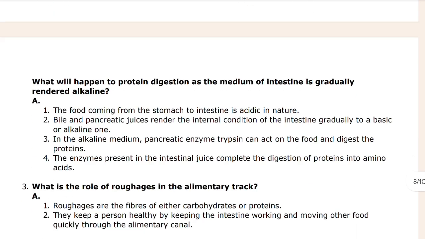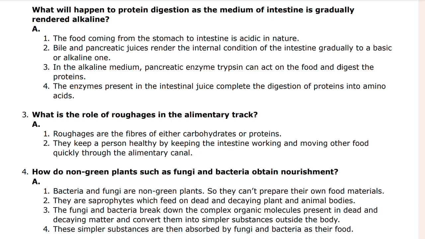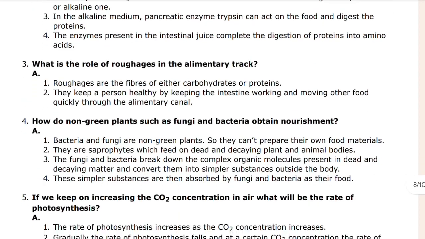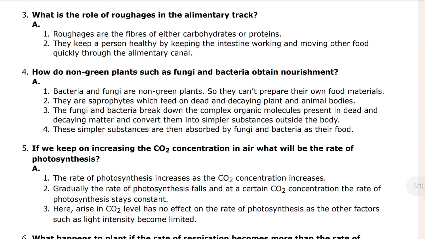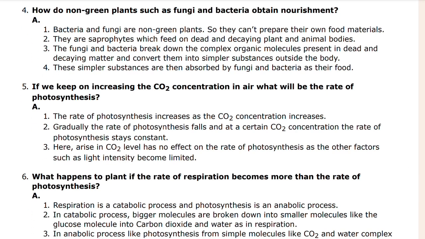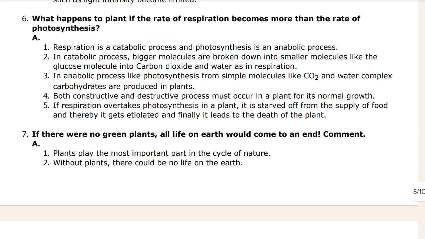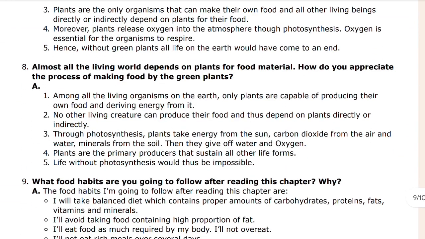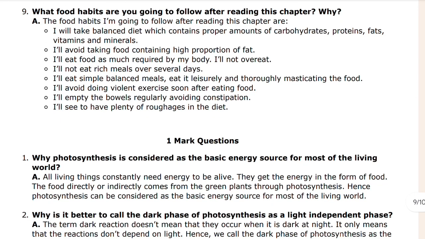Okay, right. So next you can see from here also, what will happen to the protein digestion, and so on. You can see what is the role of enzymes in the alimentary tract. Then here you can see, how do non-green plants such as fungi and bacteria obtain nutrition. Okay, and next you can go through here also. I hope it is clear for you and you don't have any kinds of doubt regarding this one or anything else from here. Okay, right.